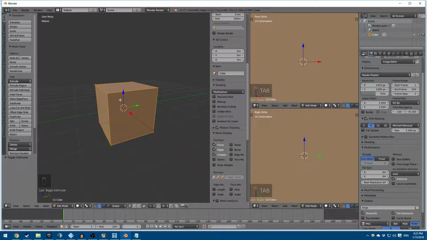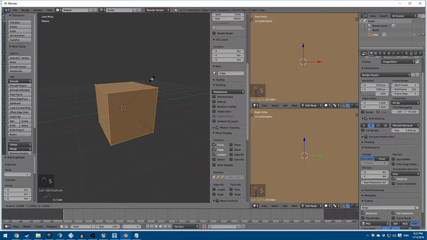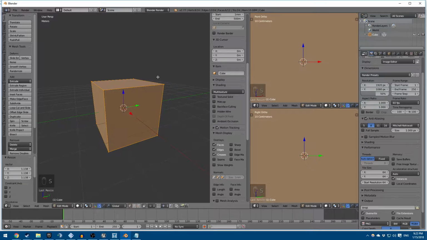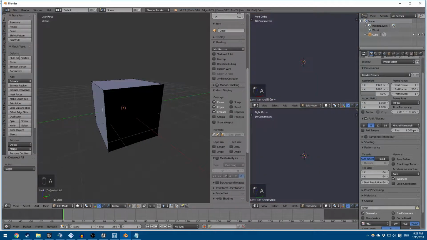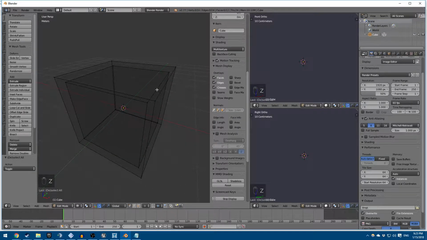The first thing that we need to do is, let's say this is our rock. We would want to duplicate it with Shift D. So we have a second set of geometry, and then we would hit S and scale that up a little bit. The next thing to do is press Control N, and that will swap the normals over if you press the inside button down here. Now you'll see something changed there, and the normals were flipped, but we can't see the other set of geometry that's there. If you hit Z and go over to wireframe, you can see it inside there.